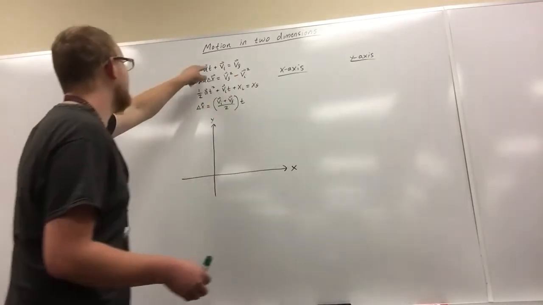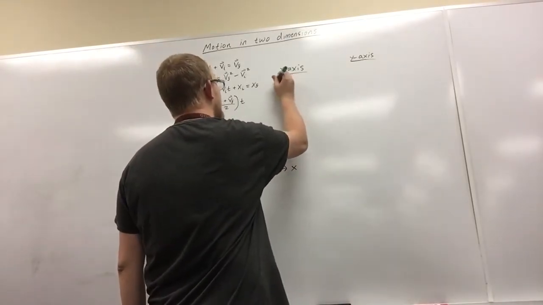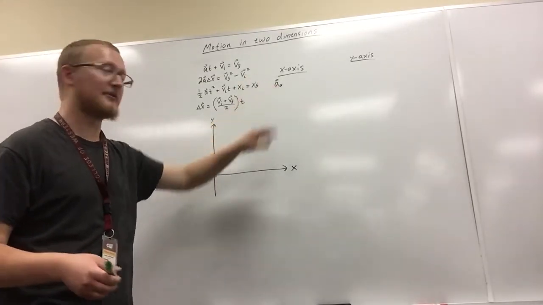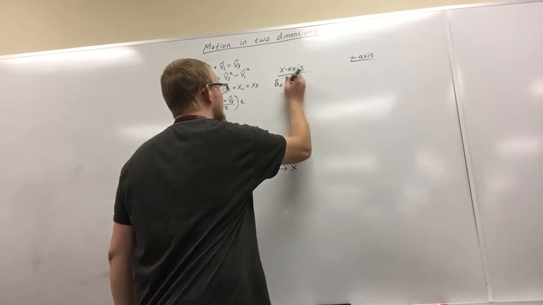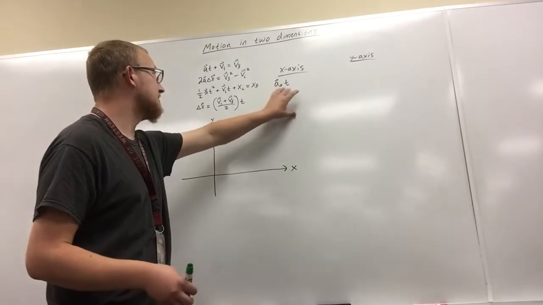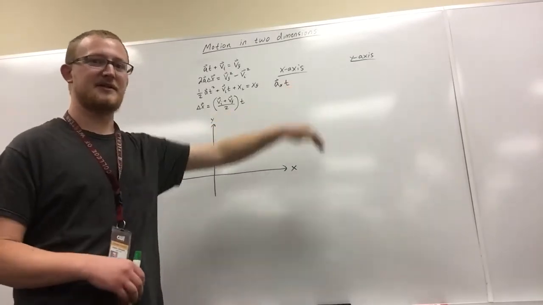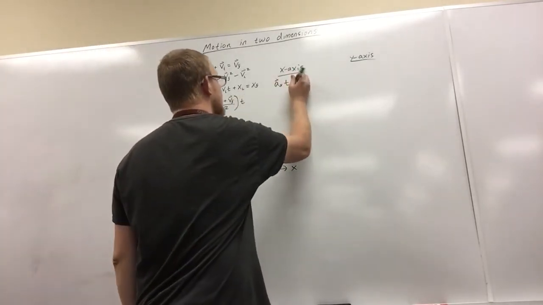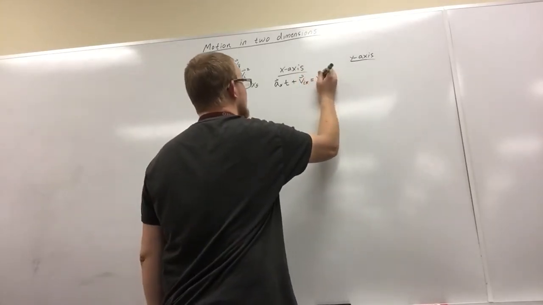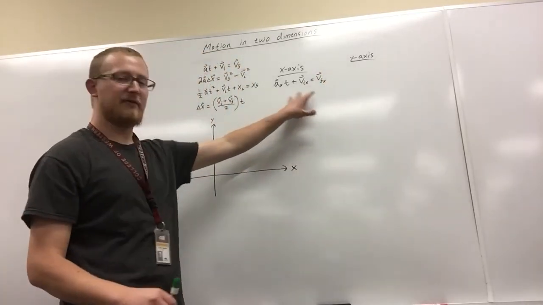So if I were to write at + vi = vf for the x-axis, I would say a sub x, which represents the x component of acceleration, times t. Lucky for us, time is a scalar, so we don't need t sub x or t sub y. Then plus v initial in the x direction equals v final in the x direction. You'll find a nice way of notating it for yourself.